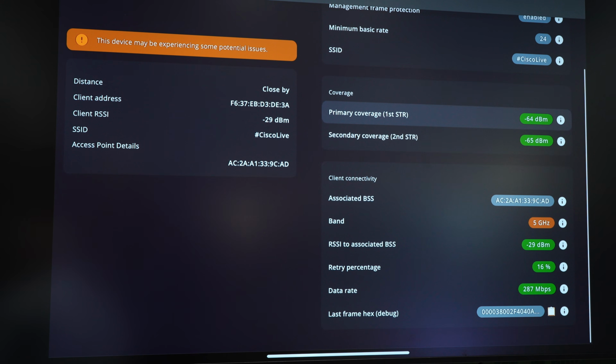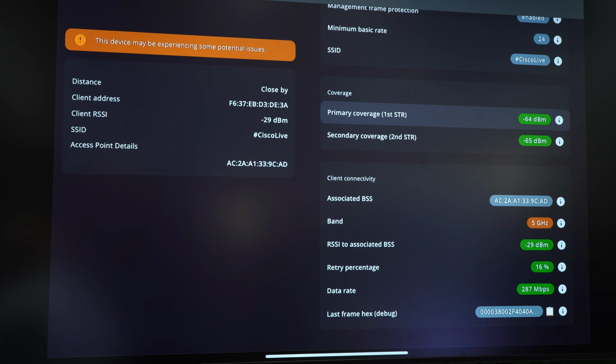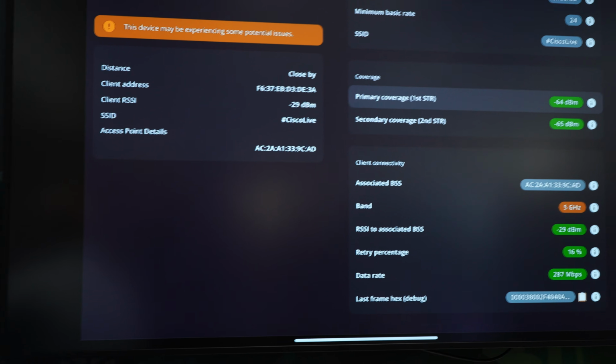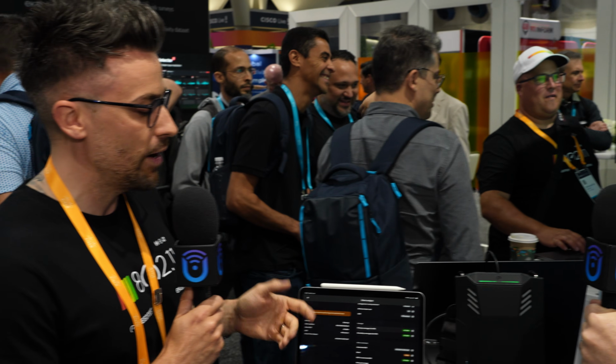Yeah, lots of great information here for sure. Yeah, and we're also going to be looking at lots of packet captures and analysis of the frames coming from the device, so we'll be able to tell you really good information about how it can and how it may not work on your network. So maybe you've configured your network in a way that isn't compatible with the client device, like maybe one of the roaming amendments that you've configured. You would want to have fast roaming, but maybe the device doesn't support it.